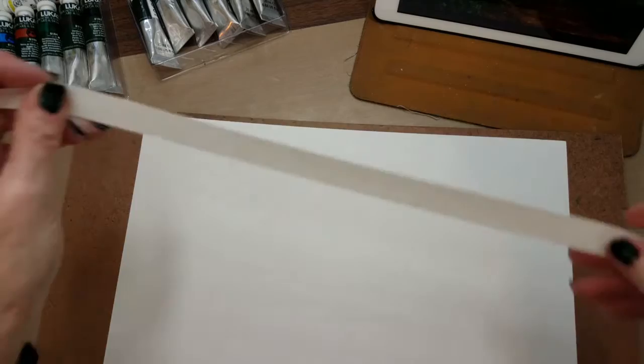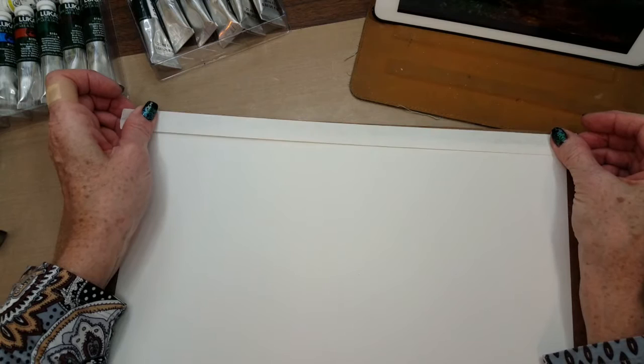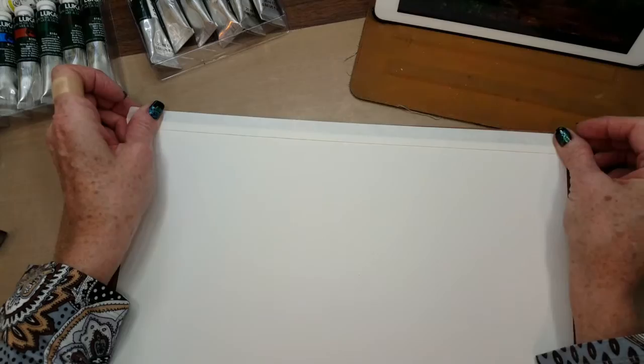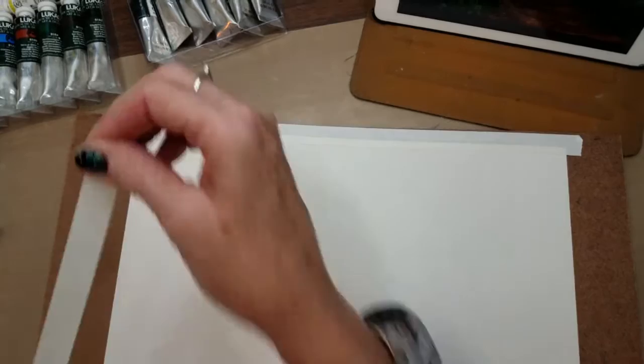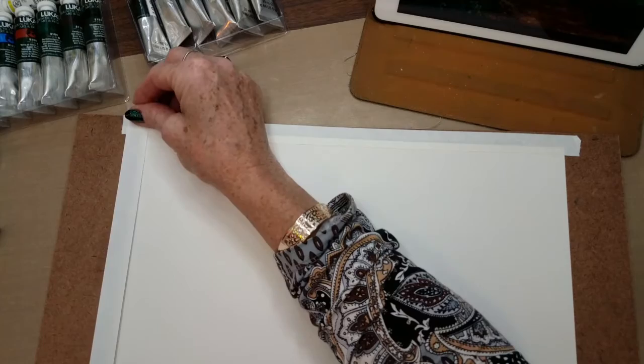Somebody was asking about this tape that I use. You can use masking tape. There's nothing wrong with using masking tape. This tape is nice. I like it. I buy it at Hobby Lobby, and it is just called Artist Tape. I don't know if it's a Hobby Lobby brand or what, but I really enjoy this tape. So that's why I use it. Masking tape is probably cheaper. I don't know. I haven't really figured that out, but you know, who knows? Maybe somebody can tell me, but I like it.